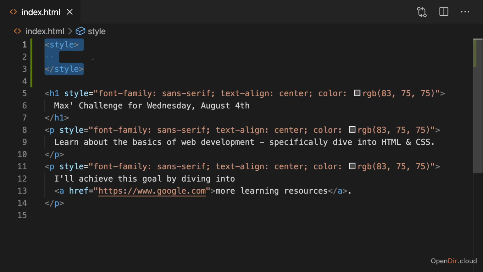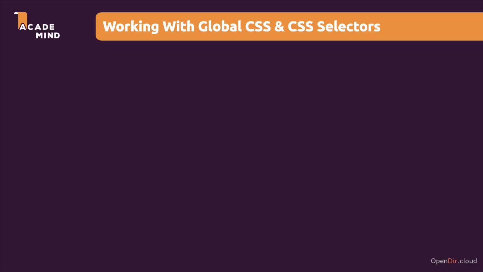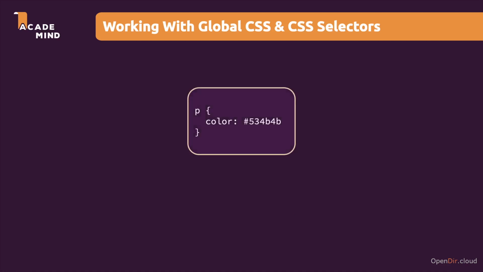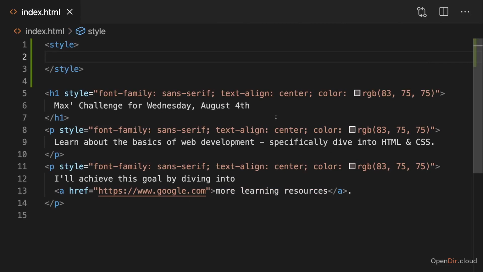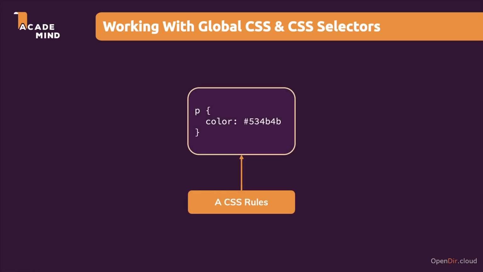Because now with that style element, we can define global CSS styles. And to be precise, in this style element, we define so-called CSS rules, which look like this. CSS rules are more than the property value assignments we got in our style attribute. Here we just set which properties should be set to which values for the element on which we added the style attribute. With CSS rules, we can now define global rules which affect multiple elements at once. And for this, we need to add some extra information.